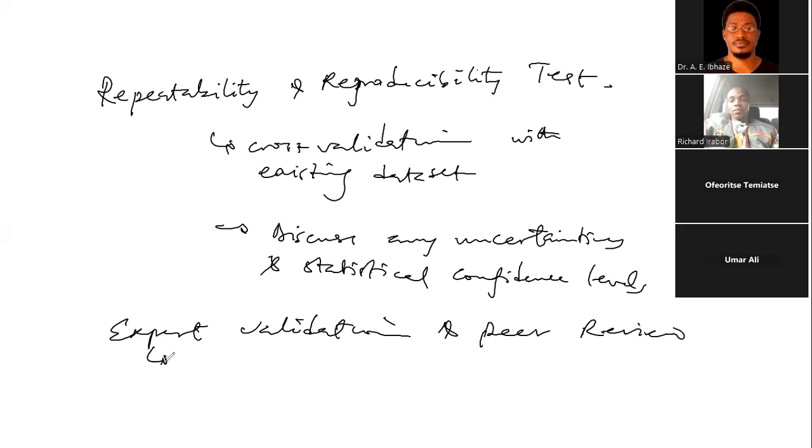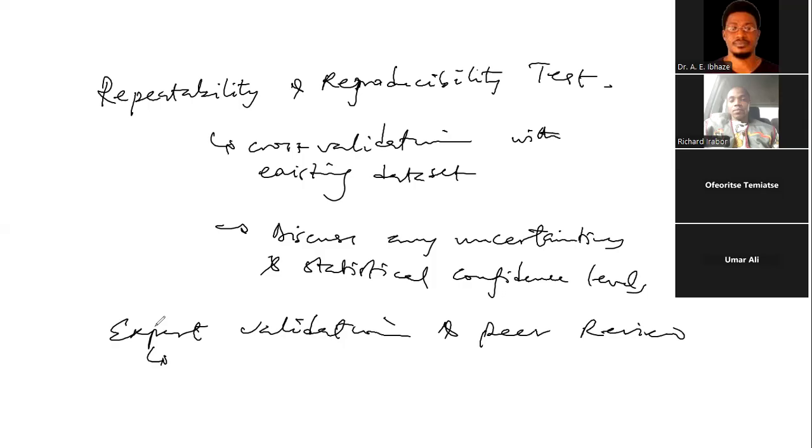Okay. Now you've developed, let's say for instance, you pick the apnea monitor project and you developed it. We don't just want to validate with all of these. Yeah, we've compared with theoretical models, we've benchmarked with industry standards. In fact, we've tried as much as we could to measure up with the World Health Organization and the FDA guidelines. Then we've also conducted the repeatability and reproducibility test. Then we also want to meet with the users, okay? The medical personnel. Let them try this out and tell us how comfortable or confident they are using this our device. And then we get the peer review.